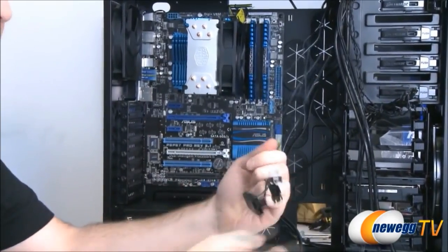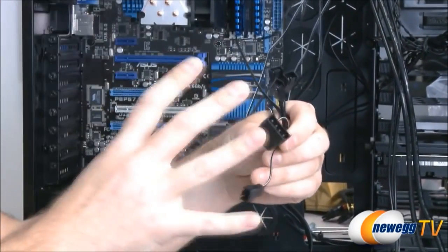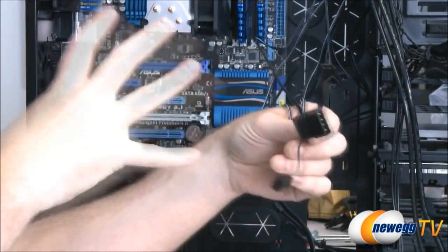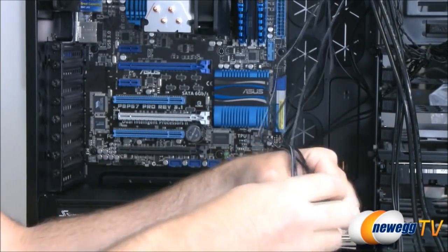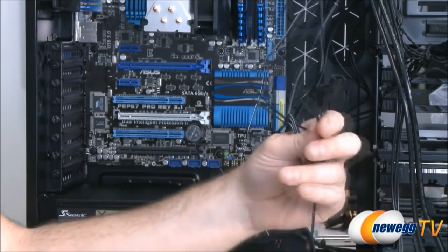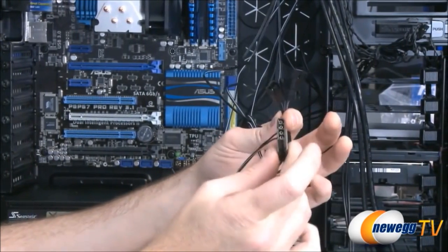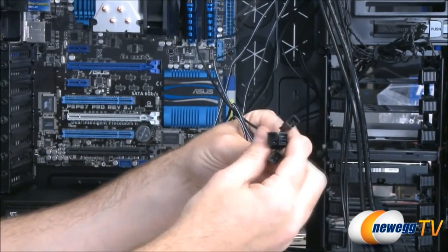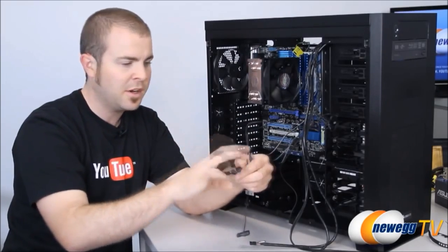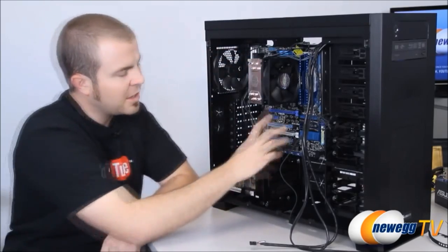Now, fans are somewhat unique when you're plugging them in for a case. You have two options. You can run power from the power supply directly and plug the fans in, in which case the fans will just be on and stay on. Some cases, like this case that we have here, have a fan controller. So this actually is a little power plug that you plug in to the power supply, Molex plug, and then you can plug all your fans in here. And then there's a three-way switch on top of the case that you can use to turn the fans to low, medium, or high. The final option for plugging in fans is to plug them directly into the motherboard.